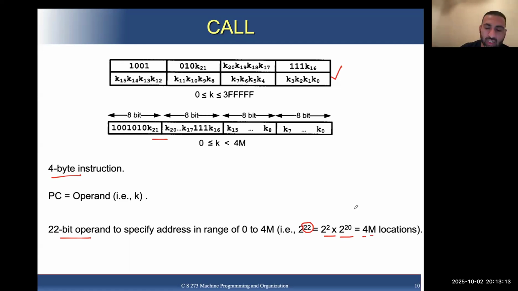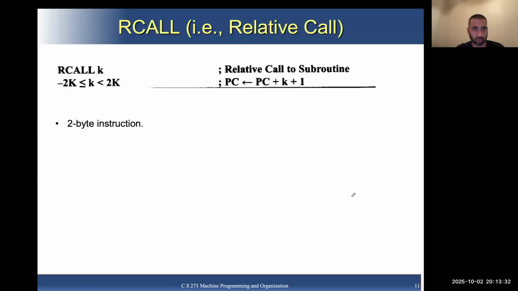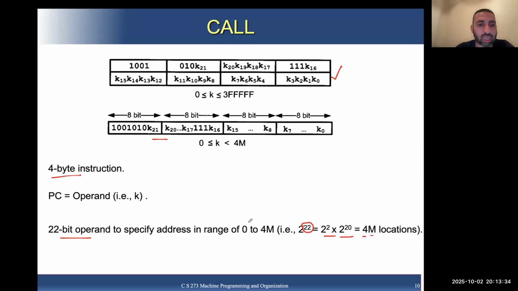So we can specify the address of the callee function anywhere within this range. It can be at address 0, or let's say 2 mega, or 4 mega, or whatever. So the range is huge, like 4 mega locations.